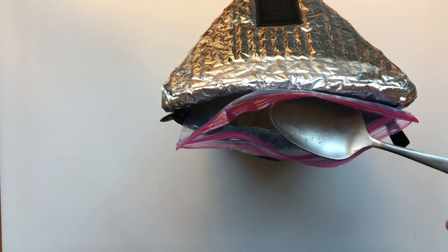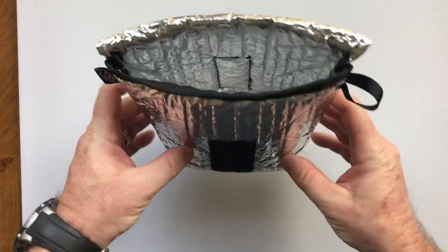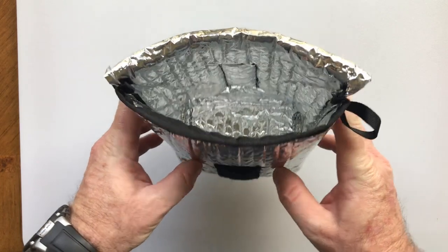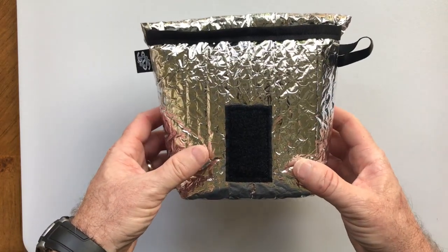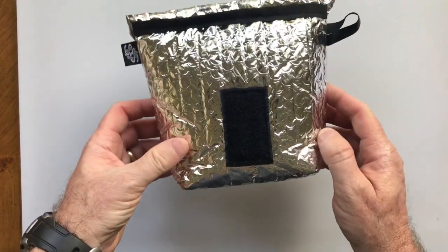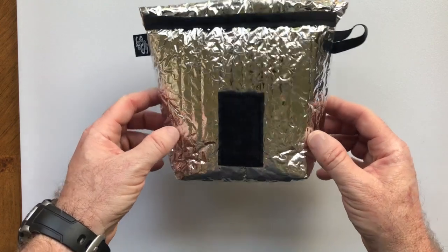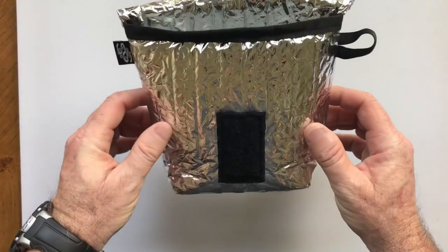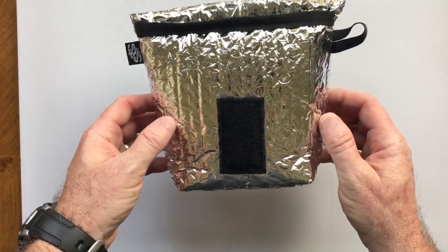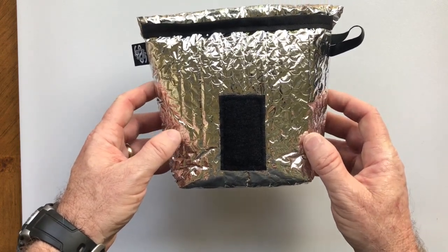Because you're not boiling the water, you can use a little less water than the recipe requires. For example, cooking the Knorr pasta sides calls for two cups of water, so I cut back by a quarter — you could use a quarter to a half less, because you're steeping it rather than boiling it. You don't have the same evaporative loss.